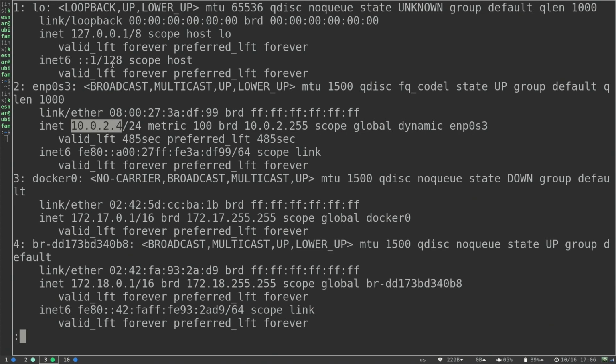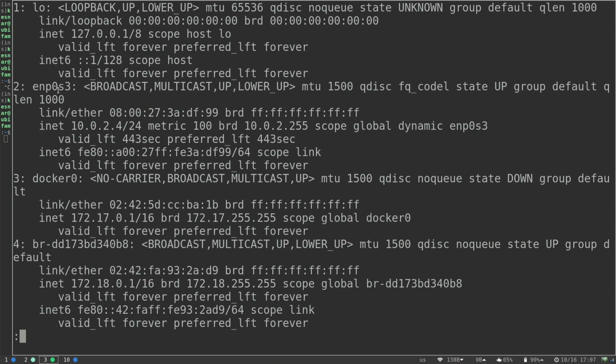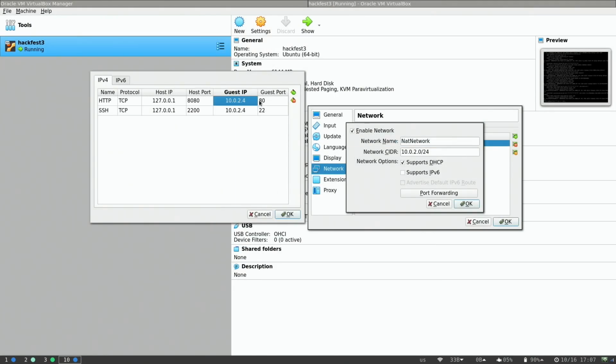Maybe it will be different in your case. So make sure that the IP of the interface enp0s3, this one here, 10.0.2.4, is the one that we put here in the guest IP.